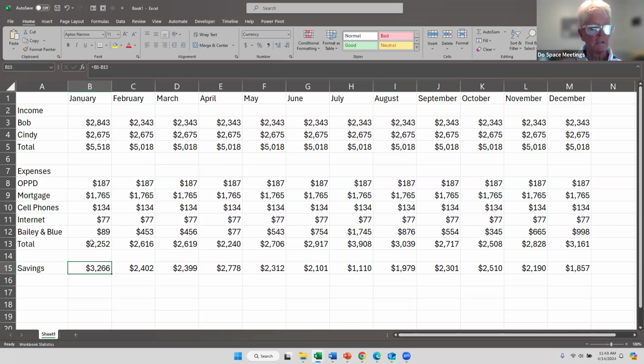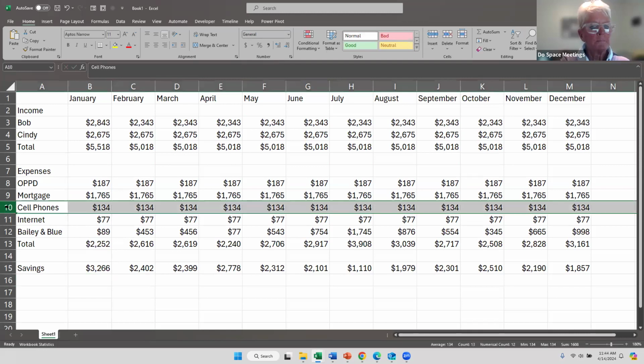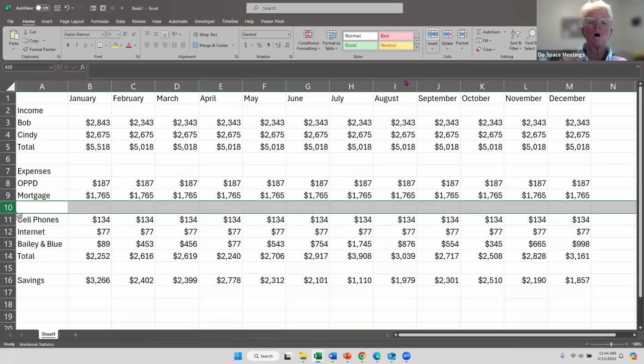So if you would please, let's just take a look at these. We have B8 colon B12, and we have B5 and B13. So what's going to happen is, if you would please hover your mouse over the number 10 for row 10, when you click, it's going to highlight that row. You can right click and insert, or you can come up to the cells group and insert. It's going to give you a row above. Whenever you insert rows, it inserts above. Whenever you insert columns, it inserts to the left.